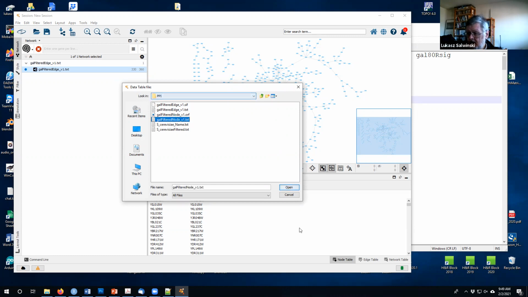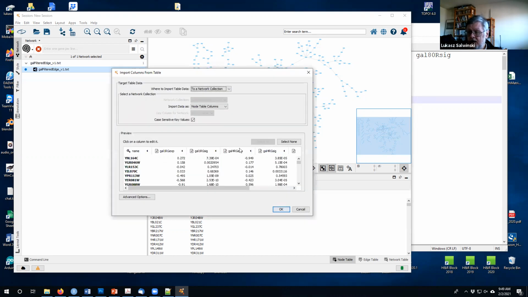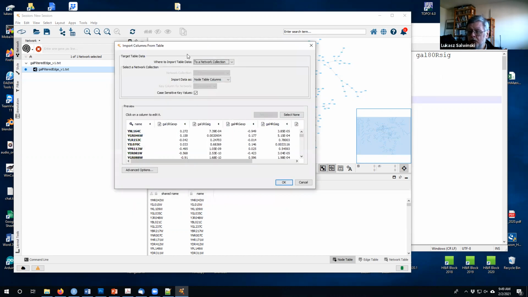Okay, and now I've got the import window similar to what we've seen before, except that we've got to specify a few other things. I want to import to a network collection, so we've got to get it to everything here.